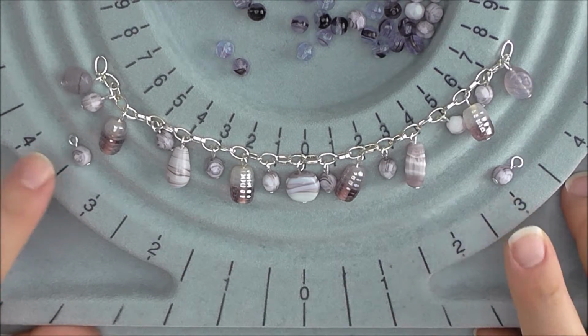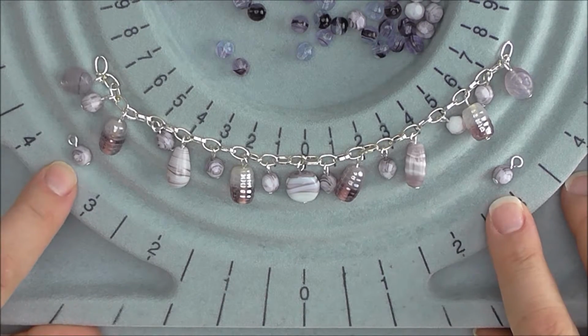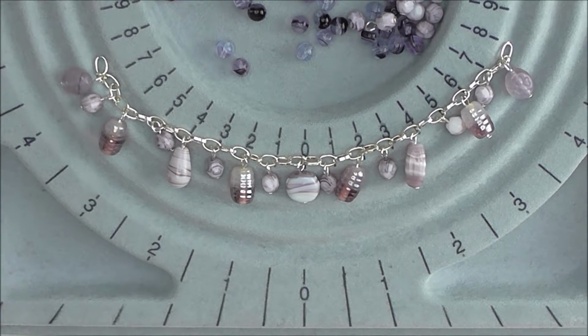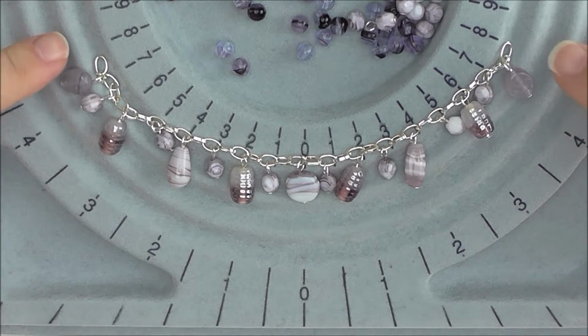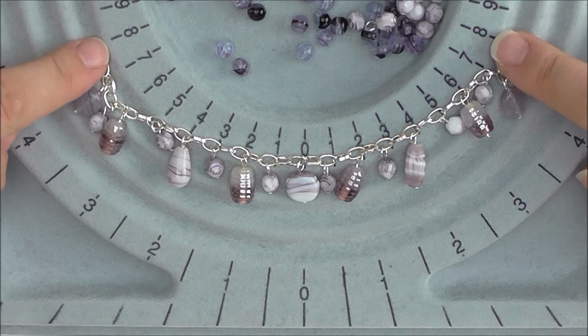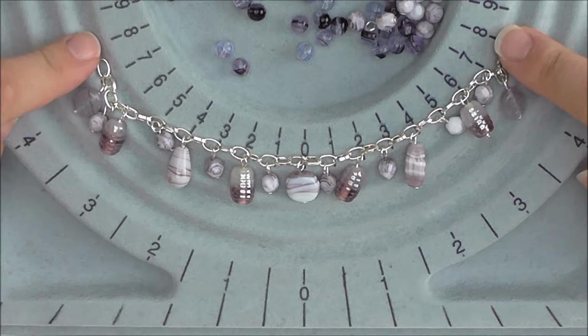As suspected, I've got 2 extra beads that I'm not going to need, so I will just put them back in the box with the others and I will be able to use them in another project. So now all we have to do is put the lobster clasp and the jump rings on either end, and we'll have a finished bracelet.